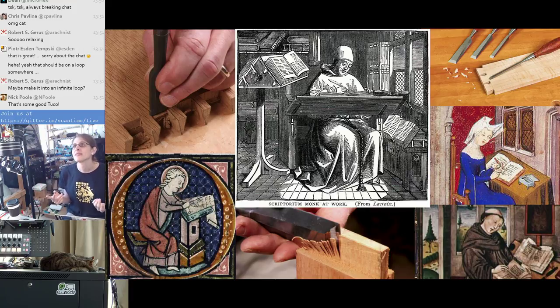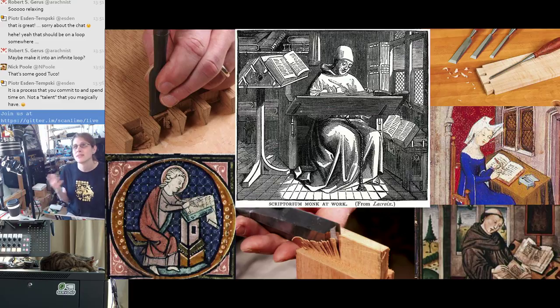Some people might have described this kind of work as holy in some way, and I don't think we need to tie it to any particular metaphysical tradition, but I think it has some intrinsic value based on the way that it takes stuff which was not able to be understood and puts it into a form where more people can understand it. So if you approach it with the mentality that it's worth sharing and worth putting time into, it can feed into the growth of shared knowledge and community rather than just having elite hackers who can hack all the things. Like how Piotr describes it, it's a process that you can commit to and spend time on, not a talent that you magically have.